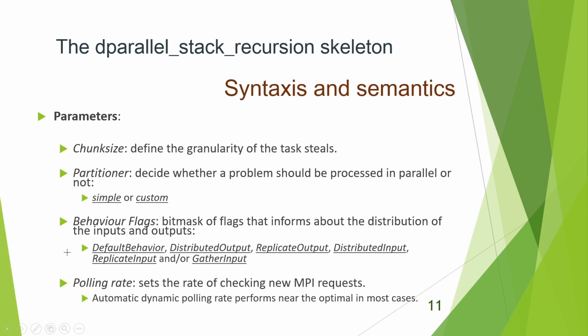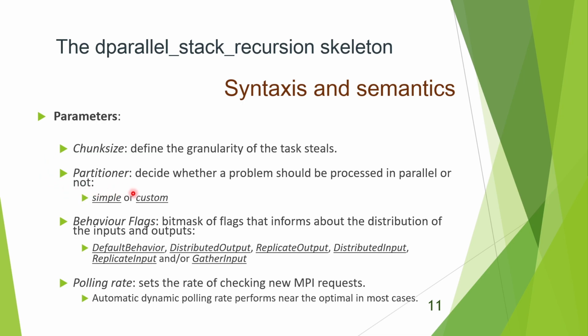There are different parameters that the user can set to control the behavior of the library. The most important are the following. The first is the chunk size, which defines how many tasks are stolen at the same time for each steal. This value allows stealing several problems at once, which reduces the average overhead per stolen item. However, using too large values limits the chance of a successful steal, and it can keep some threads idle for longer.